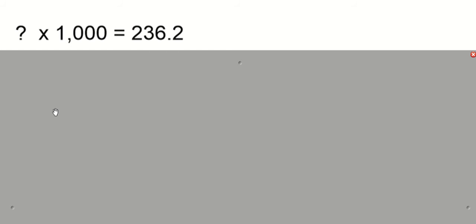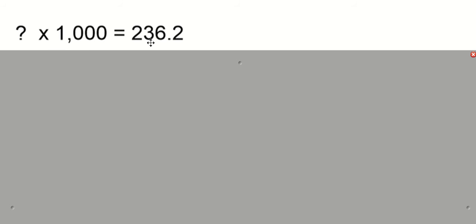Okay, so now we've got something multiplied by 1,000 equals 236.2. So if we were in school, I'd be asking you, what do you need to do to answer this question? Because it's harder because we've got the answer in terms of we know something times 1,000 gives us this answer. Normally, we're trying to fill this part in, okay? But what we would be talking about in school is that actually we start with the answer and then we work backwards doing the opposite, doing the inverse.